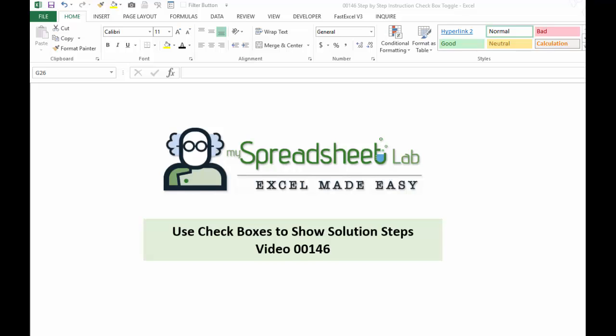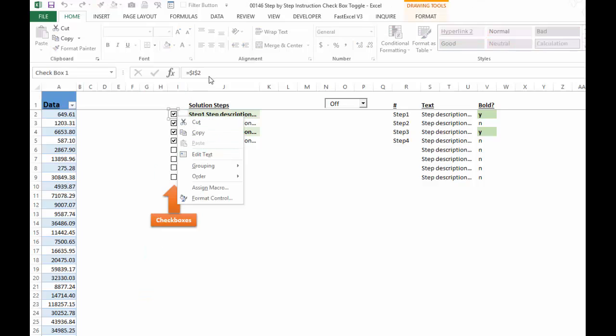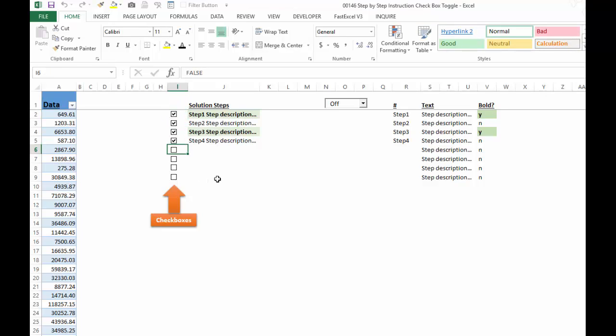So you may have noticed in some of my Excel files, I have these steps where I'm sort of teaching you a solution, and going down here I have these little steps. The first thing to notice is that I use these checkboxes so that it's easy to focus on one thing at a time. So let's say we start off and there's a step one. And you sort of walk through this and check them all. These checkboxes all have, if you right click on them, they're all assigned a cell that takes the value of true if it's checked and false down here if it's not checked. So that's the very first thing.